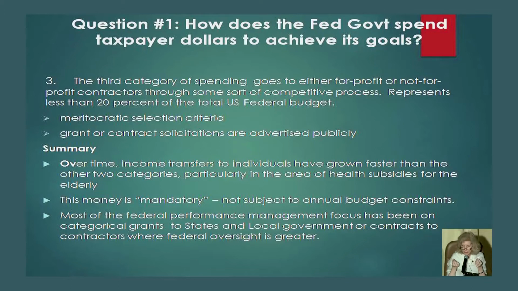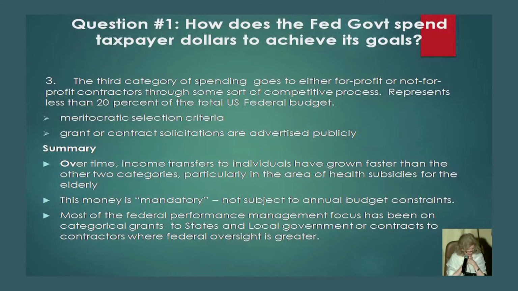And it's usually a very transparent process. We put something in a notice in the Federal Register. The Federal Register is a public document that anyone who's in the business of contracting for the government reads on a weekly or daily basis to know what is coming out from the federal government in terms of contracts.